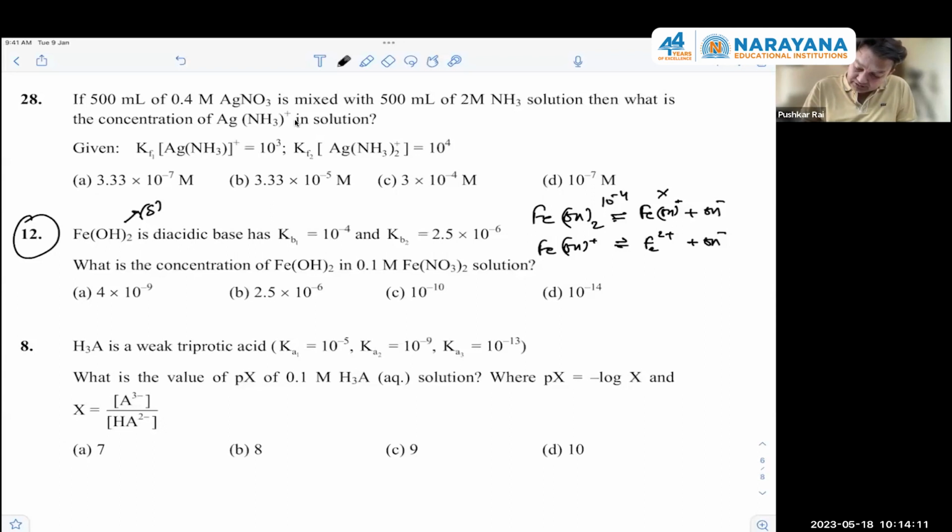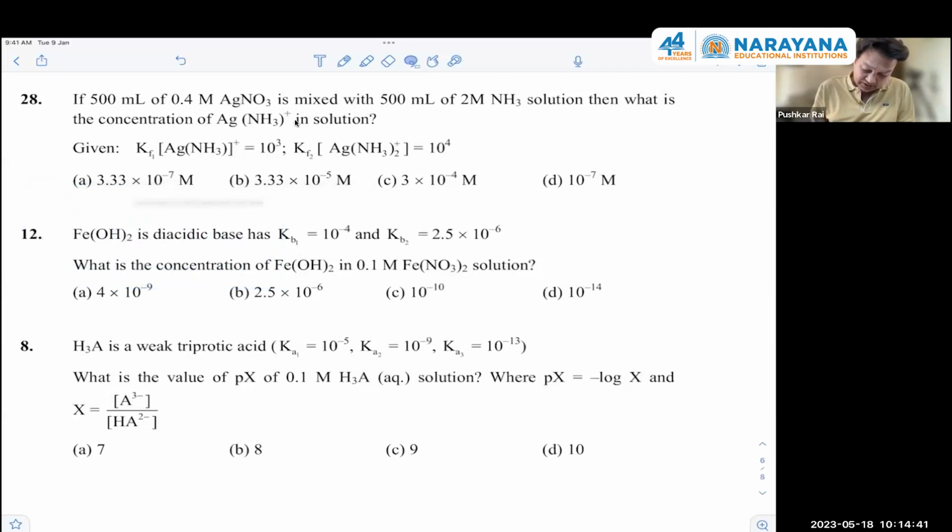It is X and this is X, and this is X minus Y, and this is Y, and this is Y. So total OH negative is equal to X plus Y. And in all possibility, Y will be very, very much less than X. So the problem will be solved like this. This problem seems to be some faulty problem, but nevertheless, to get the answer, I can tell you the approach.